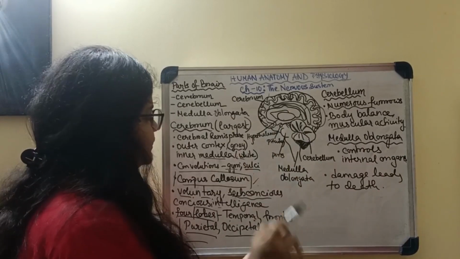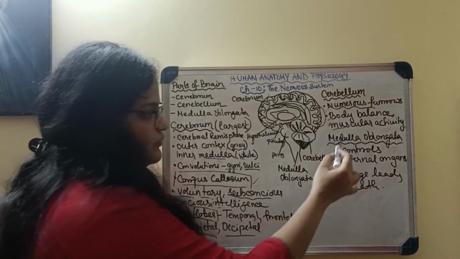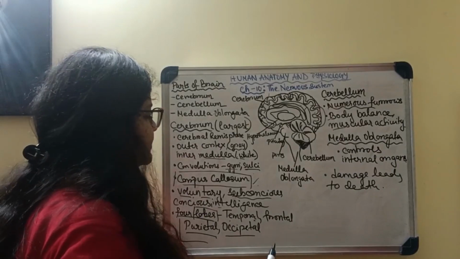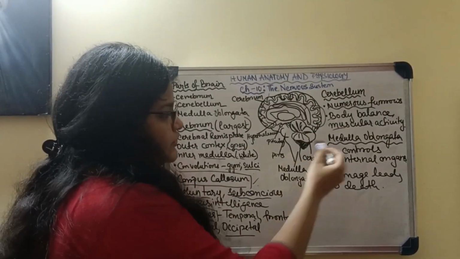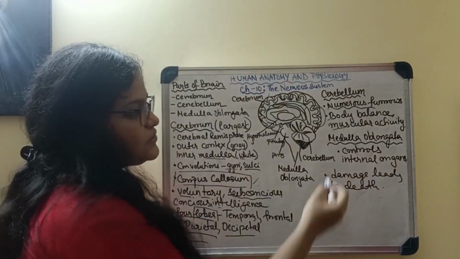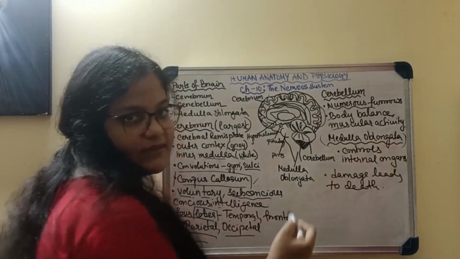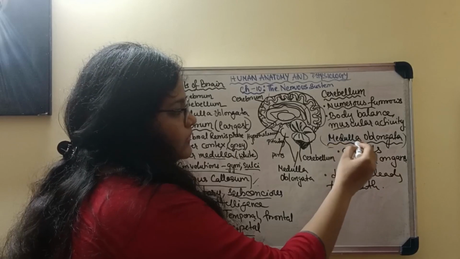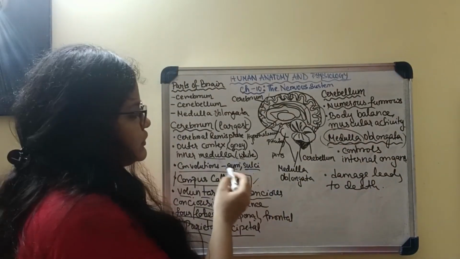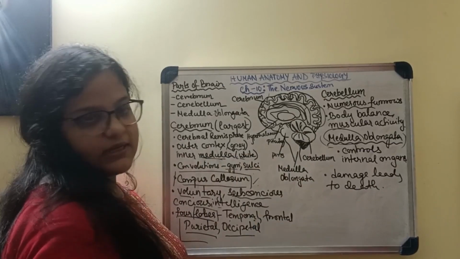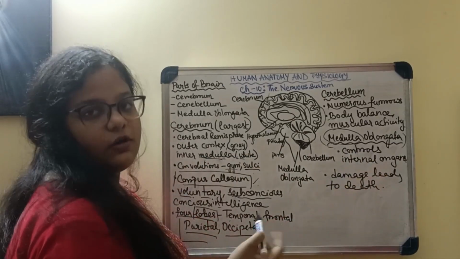Now don't confuse this inner medulla with this medulla oblongata. ये तो सिर्फ inner layer जो होता है उसे medulla कहते हैं. ठीक है. पर the structure or the third part of the brain is known as the medulla oblongata. Don't confuse and don't write only medulla. ठीक है. अगर तुम सिर्फ medulla लिखोगे तो कोई भी कंफ्यूज हो जाएगा इसके साथ, तो तुम्हारा आंसर कट जाएगा. ठीक है. तो ऑलवेज राइट medulla oblongata.